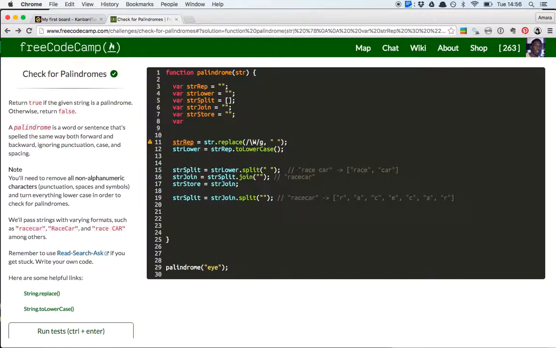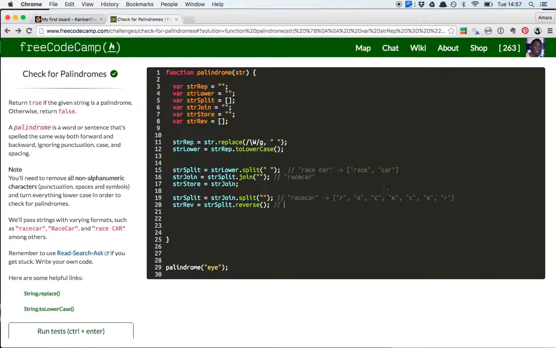We would need to initialize yet another variable. We call this one strRev. We need a statement like this: strRev is equal to strSplit.reverse.